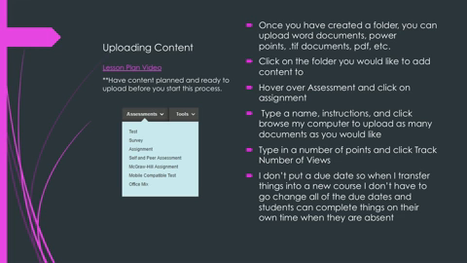Now, for uploading content, I included a video on lesson planning. It's more comprehensive. Make sure that you have the content planned and ready to go before you start this process because it will be that much quicker if you're just prepared to go. So again, you click into the course, you go to the folder that you created, and then you go to where it says Assessments, and that's where you can choose a test, a survey, assignment, and so on and so forth.